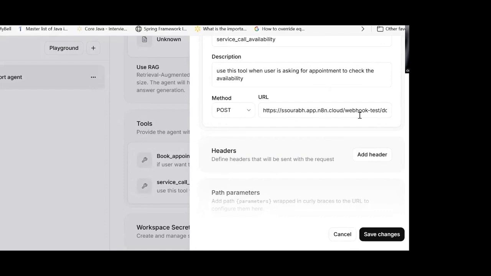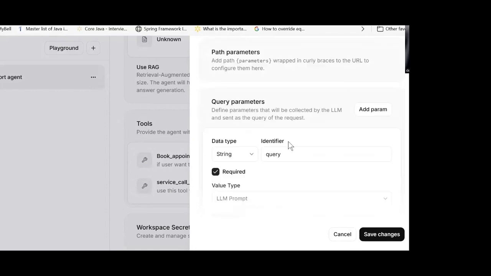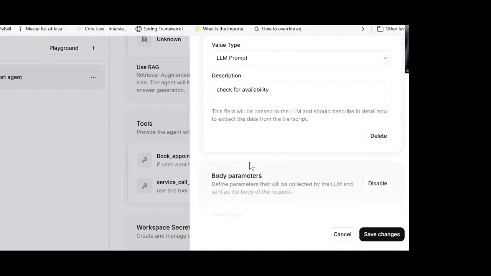I will show you when I go to n8n, but remember this URL. This is the POST URL I have defined. After that, I added a query parameter, which is a string type query. Query is very important. Unless we provide a query, things will not work out. So the first parameter should be query, where it is querying for the availability.